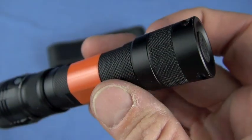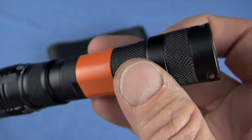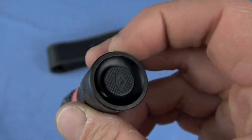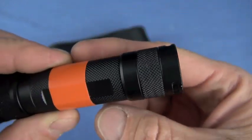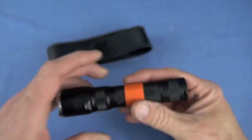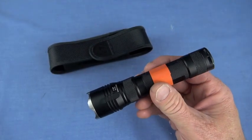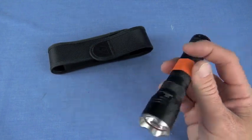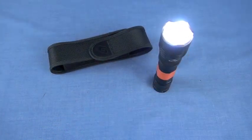Normally it'll have a protruding clicky switch or a forward clicky switch — this is a tactical one. I like that they have swappable switches, and if you have other Four Sevens products you might experiment with other tail caps. My favorite is the tactical non-protruding switch — that way I can tail-stand it on a table as a flashlight tent or improvised area light.